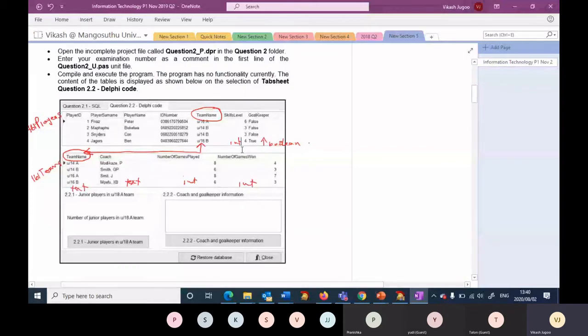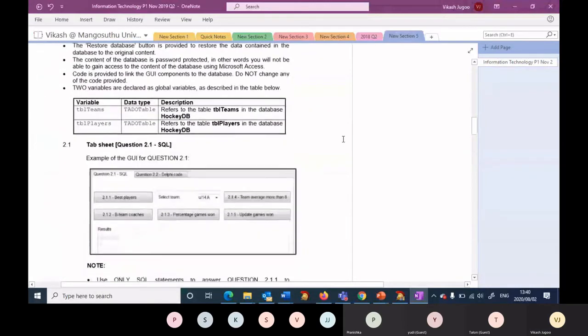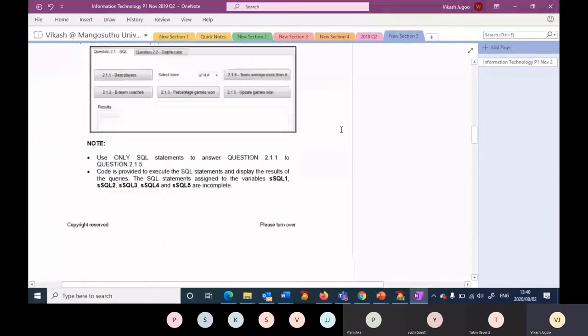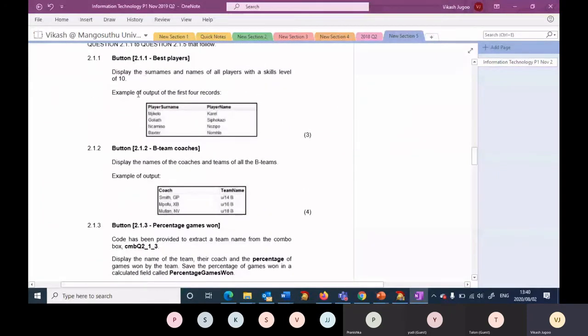Right, so 2.1.1. There it is here. Display. As I'm reading the question, you can read it quickly and come up with your answer. I'm going to be explaining, so you should be able to do this before I can write down the answer.